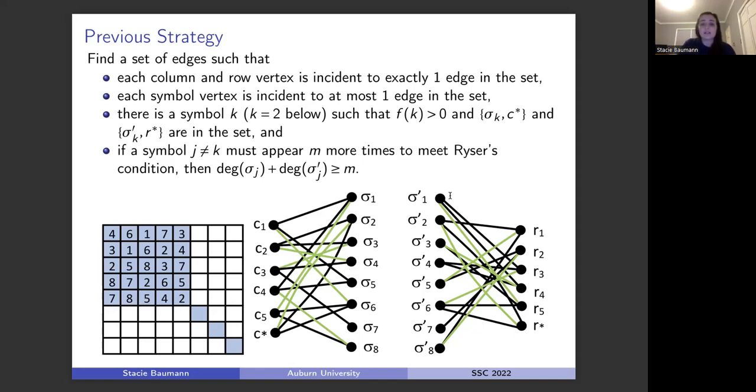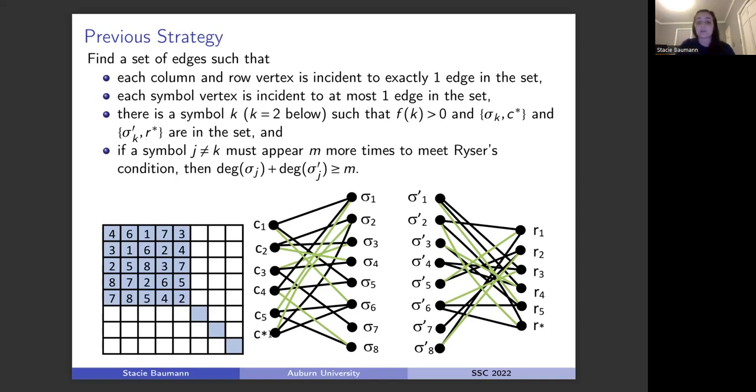And I want each of these sigma vertices, the sum on each side, to be however many times that symbol needs to appear in this new extension to meet those Reiser's conditions. And I want there to be a green edge from C star to sigma_2, the same symbol here.